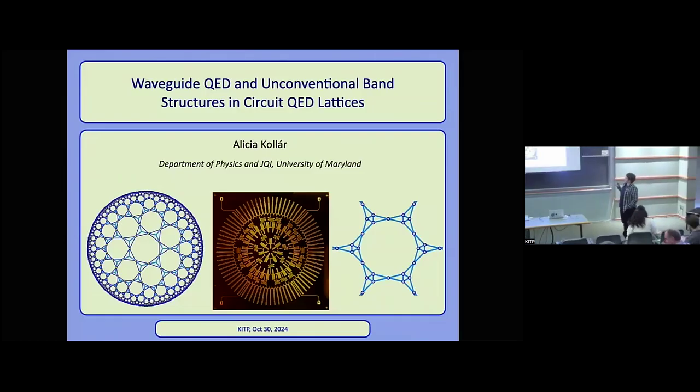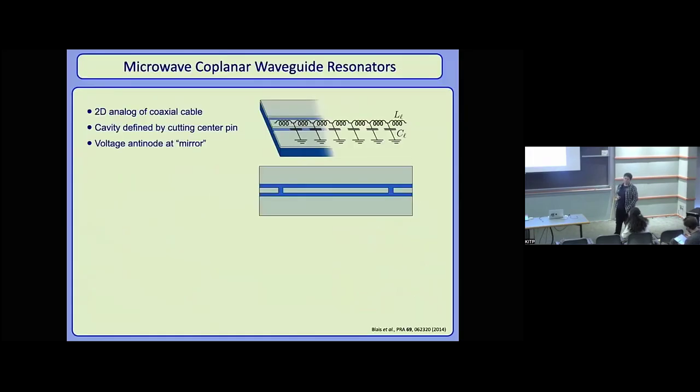And so today I'm going to be telling you about some of the experiments that we're building up in my lab to look at new kinds of waveguide QED systems using superconducting qubits and superconducting circuits. I want to start by introducing our building blocks, because I think this is a relatively AMO audience, and we have some tricks up our sleeve that are very hardware dependent.